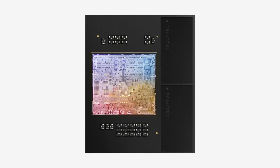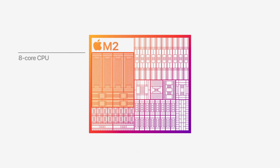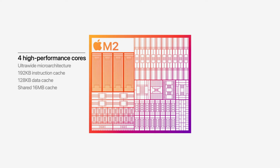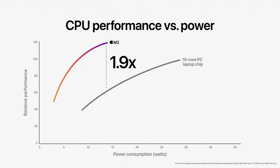I believe the ProRes improvement is not necessarily because the chip is faster overall, but because they've built dedicated logic into the chip that makes it more efficient to transcode ProRes — a specialized video format unique to Apple devices, suitable for high-quality footage and editing, unlike the highly compressed files from most consumer cameras that are very difficult to edit in software like Final Cut Pro. Where you're really seeing the improvements are in the GPU rather than the CPU, so depending on what you're going to do with the new MacBook Air will really determine the outcome of the performance increase.